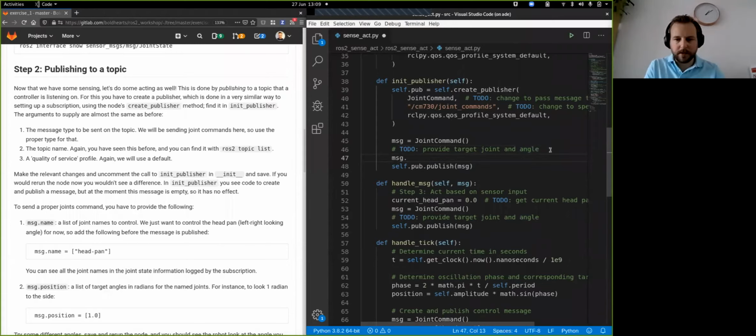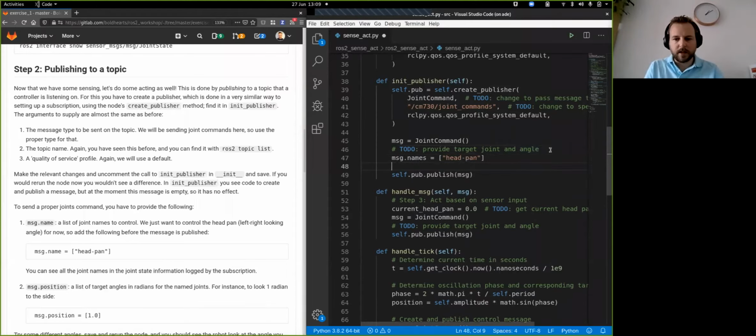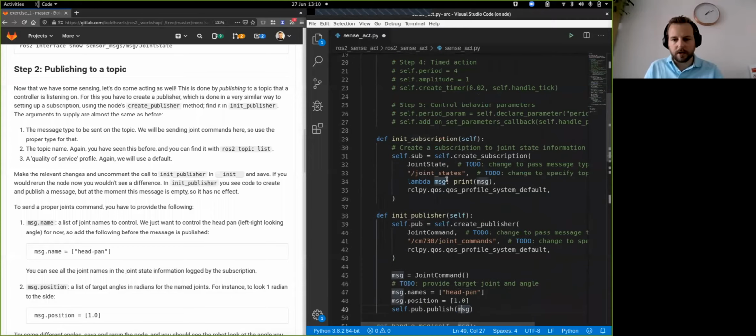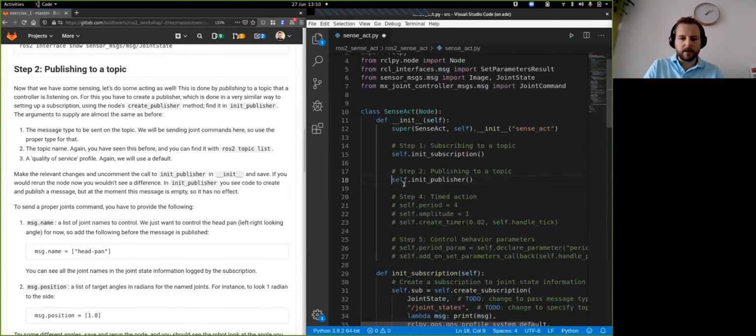So the message has the names parameter, like we saw before as well, and we have to pass in the names of the joints that we want to control. So at the moment we're controlling just the head pan, and we have to take the position and give a list of the same size and give it a value, and then the message is published. Now we make sure again that this method is actually called.